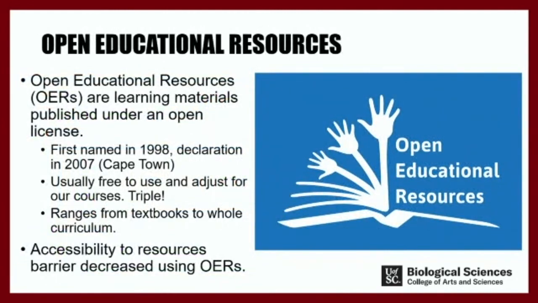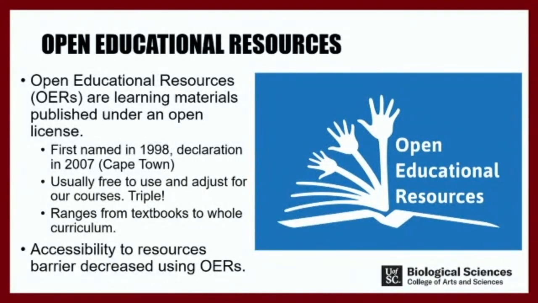So that's where open educational resources come into the picture, helping to create a bit more of an equitable experience. Open educational resources are just materials that are published under an open license. A little bit of history: the term was first named back in 1998, and there was a declaration in Cape Town in 2007.